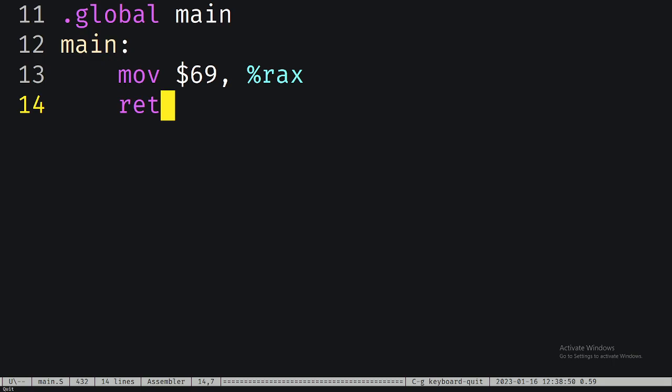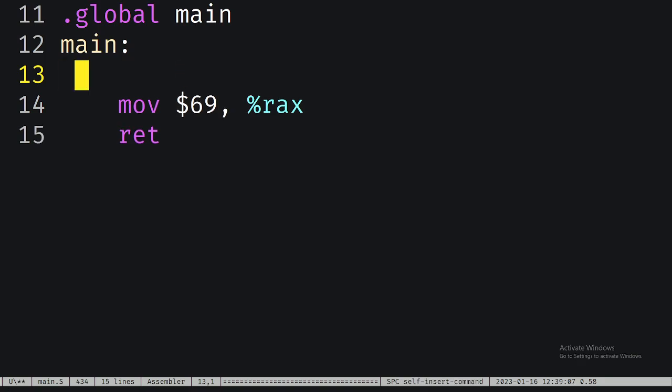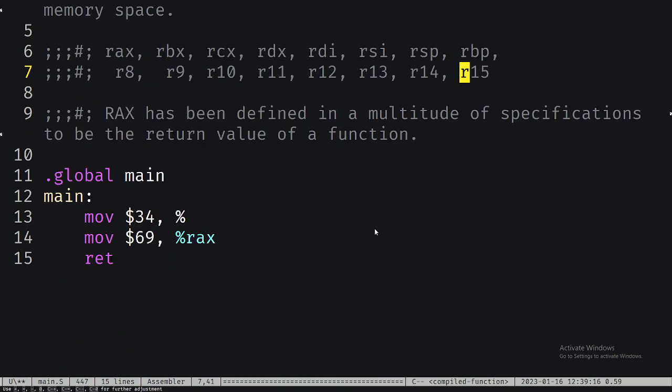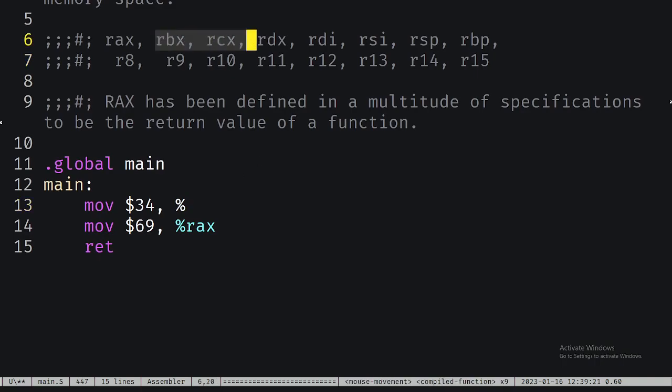And now let's try and add two numbers together, right? Let's just do some basics. So we're still going to have to move something into RAX. But instead of moving a number that we know into RAX, we would like to move the result of an addition between two other numbers. So one thing that we do know is that we want to store two other numbers. And for that, there are definitely rules to which ones you can and can't use. For now, we're just going to say, we're going to use RBX, RCX, and RDX for our stuff. This shouldn't be a problem. It really shouldn't. But it may become a problem at some point.